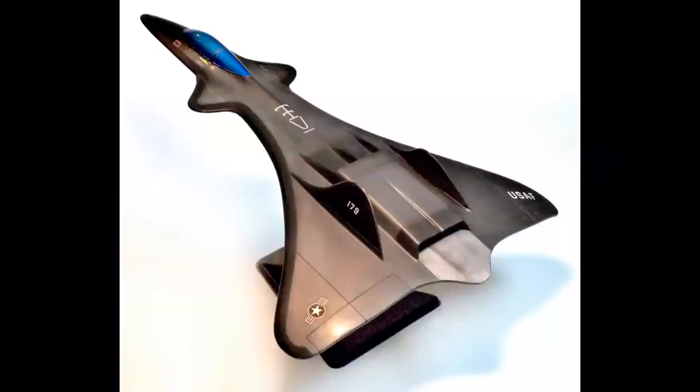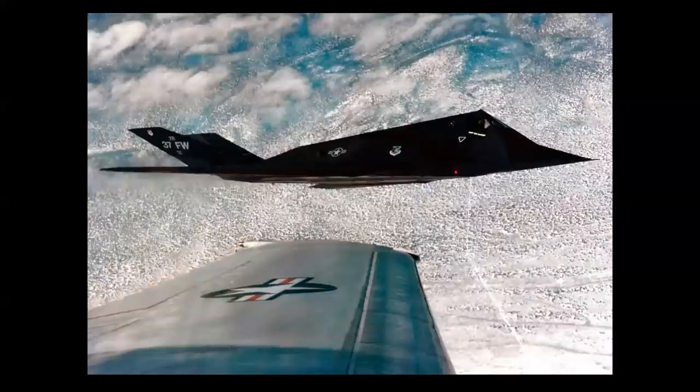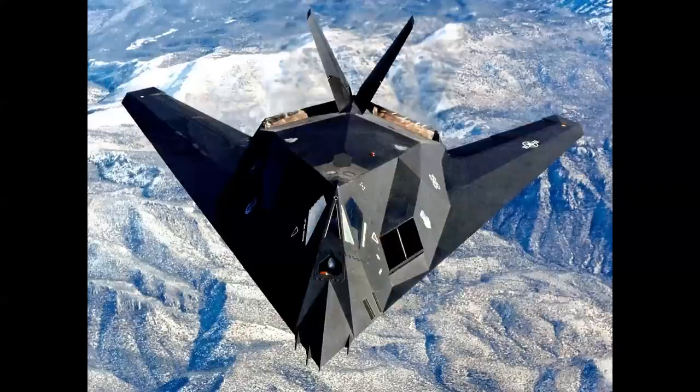So what about that F-19 stealth fighter? Here's a model. Could the year possibly be 1979? There was a buzz in the industry that the stealth fighter was under development — it was highly classified, brand new technology, a revolutionary airplane. This model and a rendering by artist Attila Hedja appeared in all the trades and magazines — Popular Mechanics, Aviation Week — splashed all over the place to show what the coming stealth fighter would look like. When the real airplane took to the air and was revealed to the public in 1983, it looked completely different — all straight lines and flat facets. I took these photos from a KC-10 on the first ever showing of the airplane to the Air Force program. The only curved surface in the airplane is probably the pilot's seat cushion.